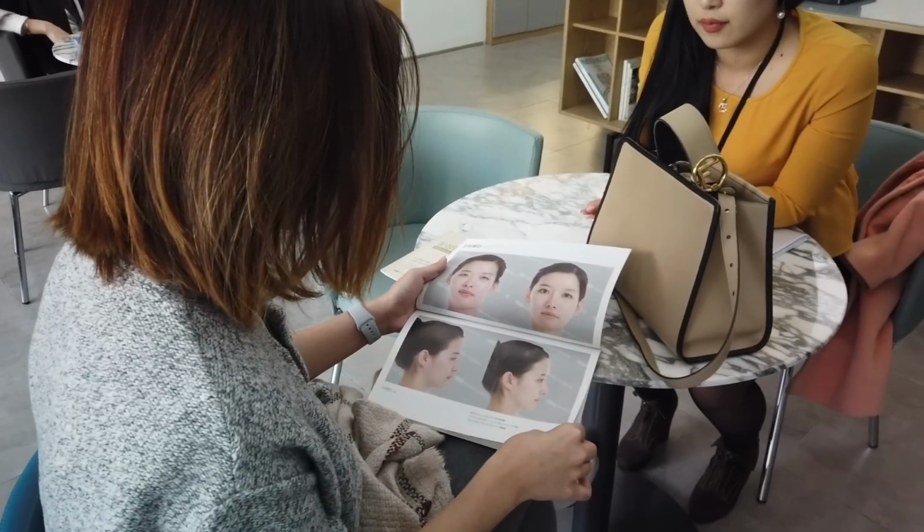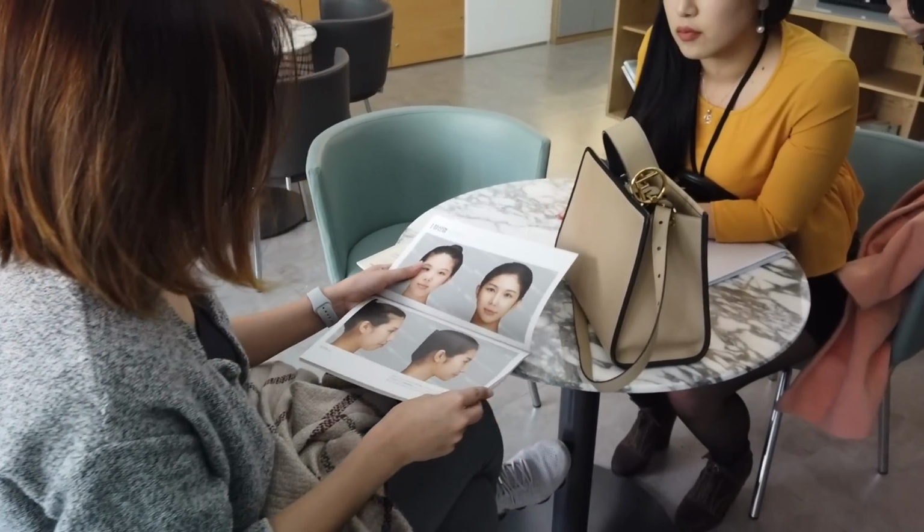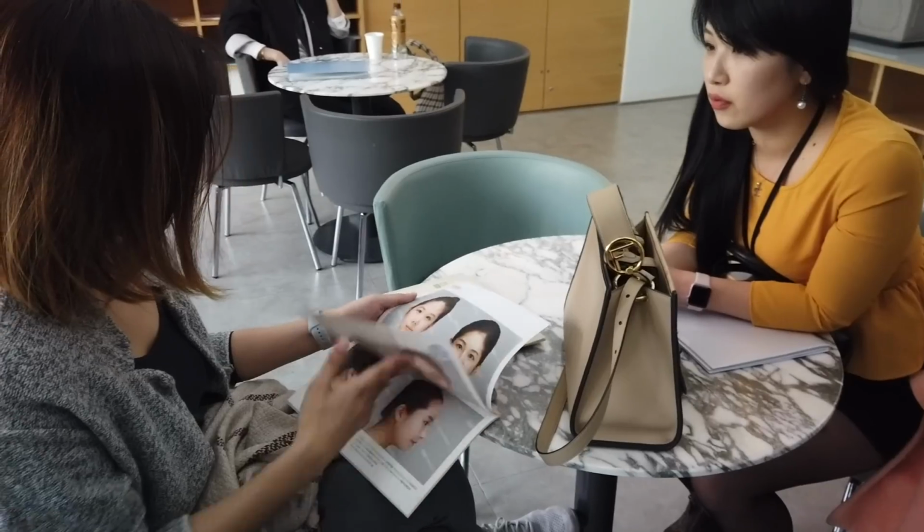But do bear in mind, guys, that recovery actually takes a really long time. Banobagi has these booklets that they lay out throughout the entire clinic, and those have the pictures of their clients and their recovery process. 1 month, 3 months, and then I think 6 months and a year into recovery. They all look so incredibly different. I'm going to show you guys my before and after picture at the end of this video, but remember, this is only 2 months into recovery and I've got a long way to go still.